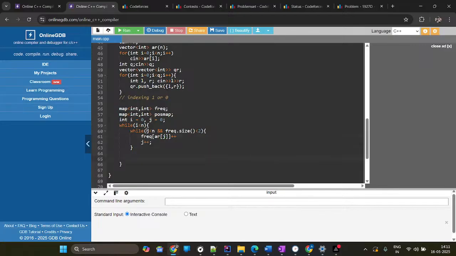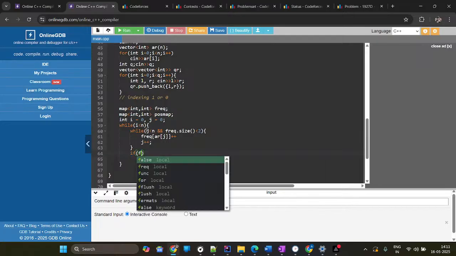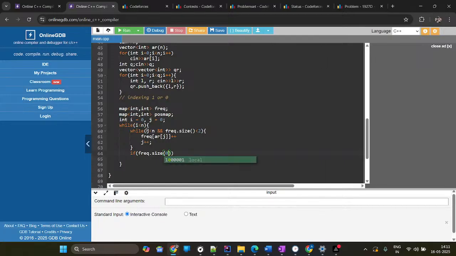And here what you have is your frequency should be equal to 2 or the j has reached the end. So if the frequency dot size is equal to 2, then what you can do is you can just do your stuff, and then you increase your I. But how do you increase frequency of array of I?